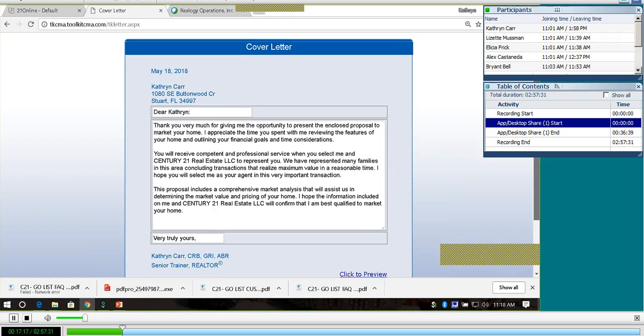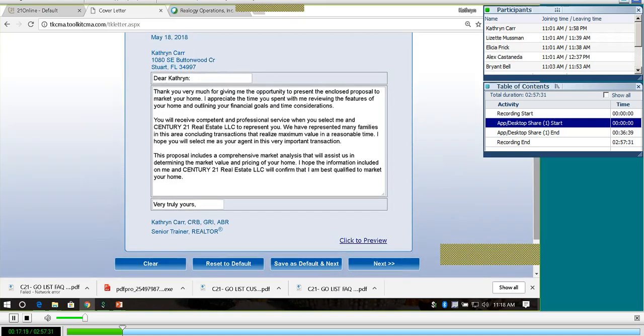But after you go ahead and change it, modify it, do me a favor, have somebody else read it, have somebody else proof it, run spell check on it, but just click down here where it says save as default. Then the next time you come in, the meat of your letter will already be set and you won't have to worry about customizing it all over again.